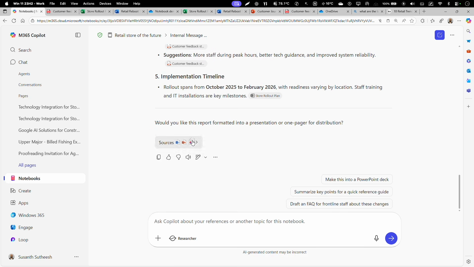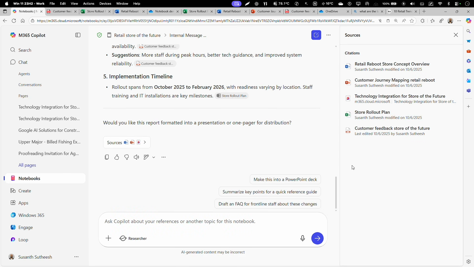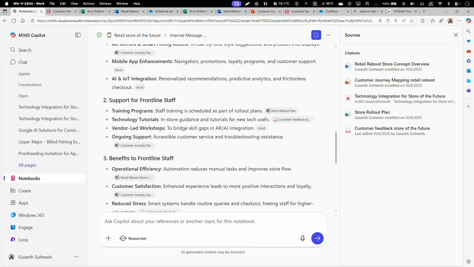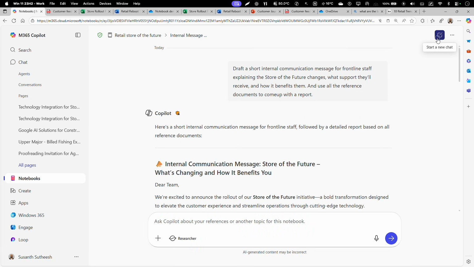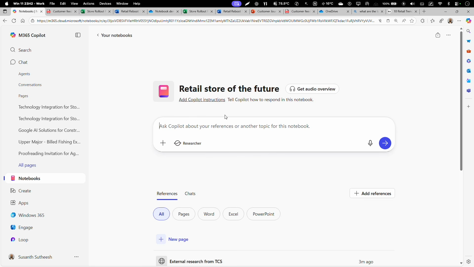If I go to the bottom of the asset, you can see that it used all of those assets, and it has citations on when it is used and which part of the body it is used. So that's how you can create a quick project space or a research space, or you can call it whatever you want. It's a space, a container for you to collate a bunch of information for a specific task.